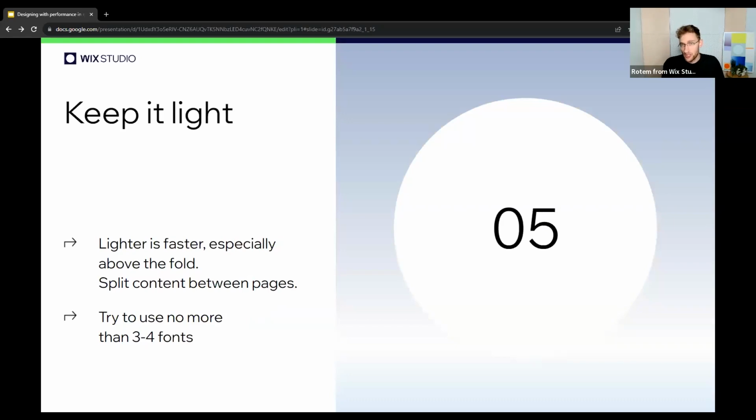Next, as we've mentioned many times throughout this webinar, you want to keep things light. The lighter a page is, the less the browser needs to render, and thus it will load faster. Simple as that. Try to split content between pages if you can. For example, if the homepage of your site already has an image gallery and a store gallery, and you consider also adding, say, a booking page, adding a button that says book now and redirects to a different page where Wix Bookings will be located might be a better idea than cramming everything together into the same page.